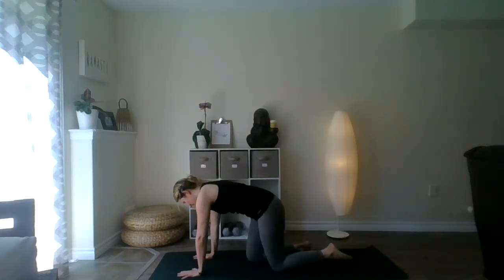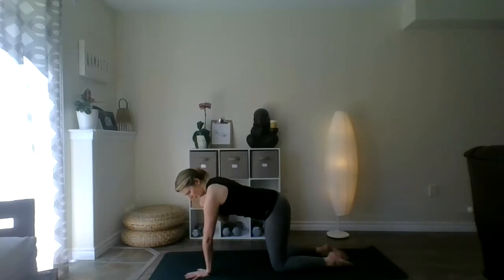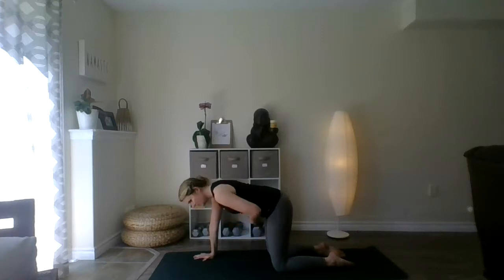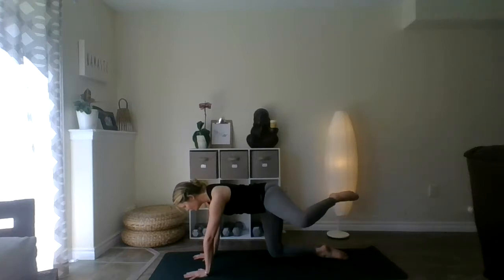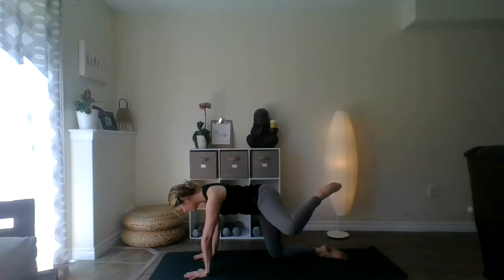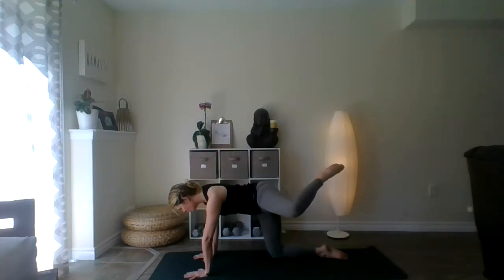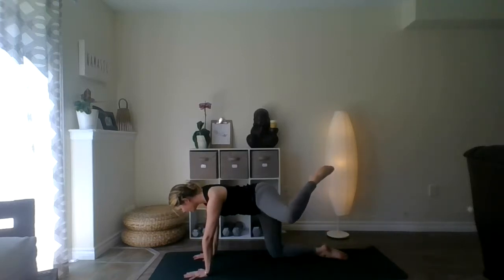And I'm going to come around here. And always like with cat and cow, get that shoulder right over your wrists and your knees are underneath your hips. We're going to bring the left leg up. We're going to carve a circle with it, opening up through the hips, that ball and socket. Gaze is straight down, drawing circles. Doesn't matter how big or small these circles are.